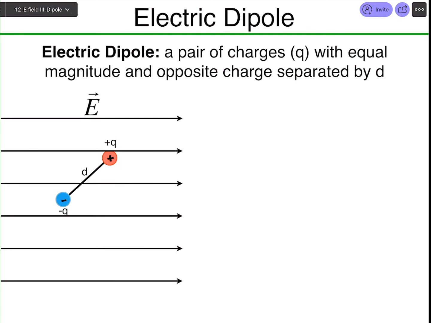And so if you put an electric dipole in an electric field, it's going to feel some forces, and it's going to start to move, right? So if I look at this dipole, this positive charge here is going to feel a force in the direction of the electric field. And this negative charge here is going to feel a force in the negative direction. So they're going to feel equal and opposite forces. So the net force is 0, but you can see that it's feeling something that's going to spin it around. So there's going to be a torque that spins this electric dipole around in an electric field.